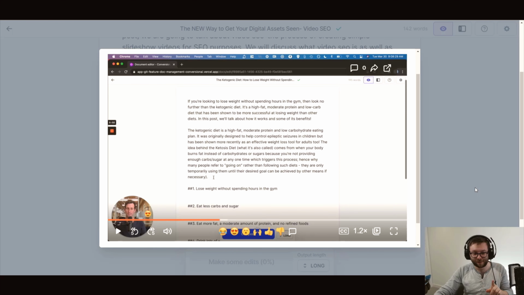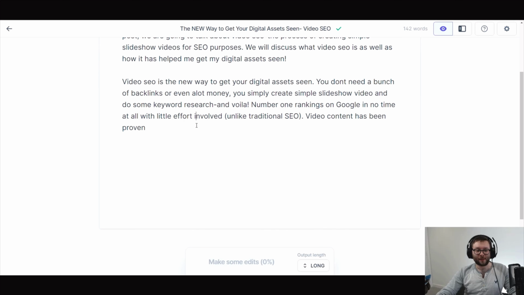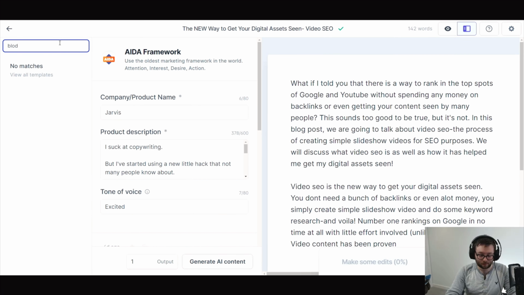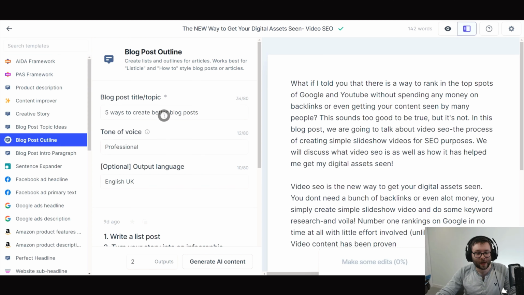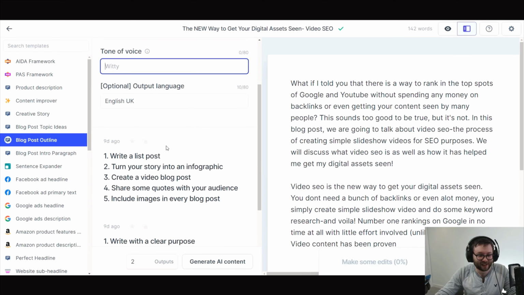So I'm just going to go off the video. I'm about here, I'll remember that. I'm just going to click here. So right now we're at this point and I'm just going to press enter. I'm going to click on power mode, and now what we can do is, if we're writing a blog post, blog post outline. Okay, so we've got an outline option here. I'm going to click on that. This is from previous stuff I've been using it for.